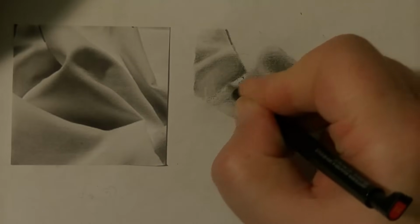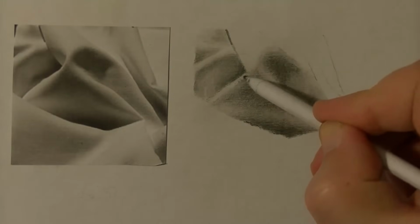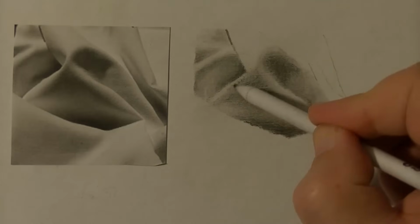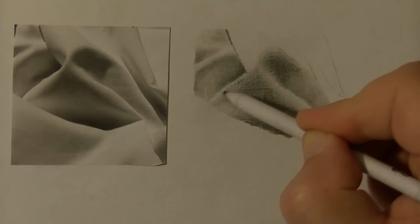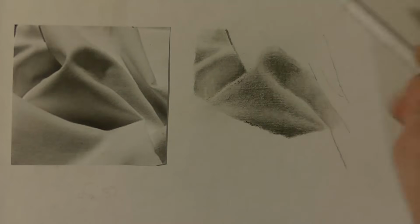Now here, see, I'm trying to get that stuff off, and I decided, you know what, I'm just going to wipe that whole area clean and pretty much start over. And there, see, I still had more of it. I didn't get it all, and I'm trying to push it out of there. And notice that when I'm pushing the graphite up, I'm leaving that white line there. I want to keep that highlight there the best I can.